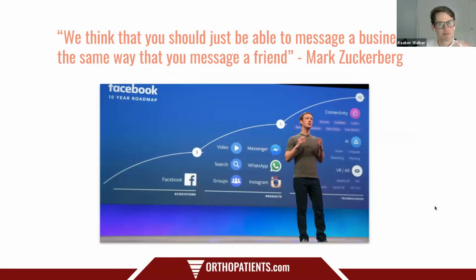And I love this quote by Mark Zuckerberg. When they opened the Facebook Messenger API to integrate with third-party applications that allowed these bots and these automated conversations, he said, we think that you should be able to message a business in the same way you message a friend. And what a better way to engage with your community than being able to message them to say, hey, this is an easy way to get in contact with us. We can see what's going through your head, and we can also be your friend online. I don't know, the CEO of Facebook's a smart guy, and that's why he said that.